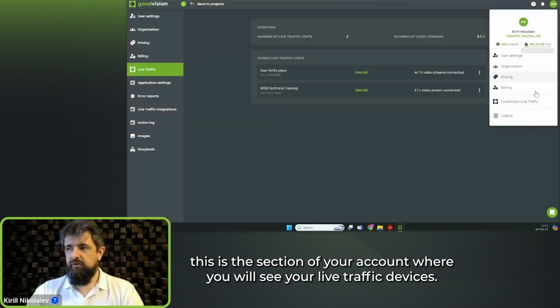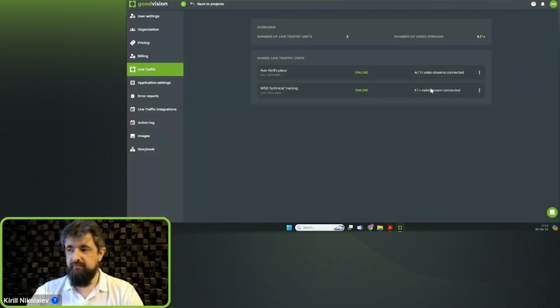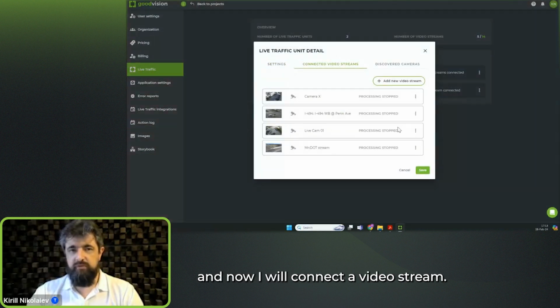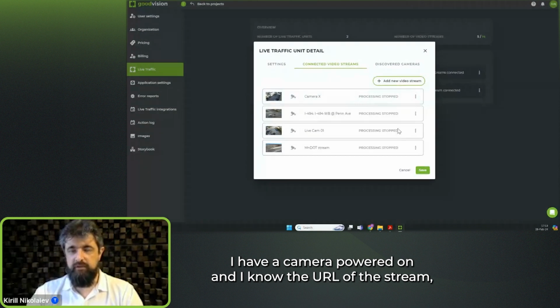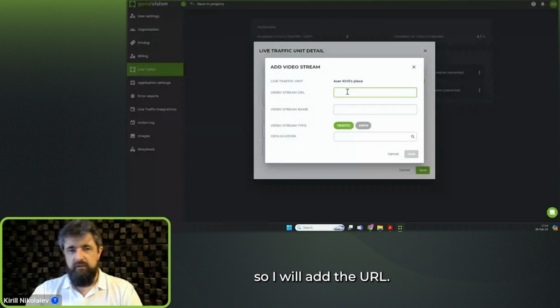This is the section of your account where you will see your live traffic devices. These are 2 physical devices, 2 computing processing units that are assigned to my account. And now I will connect a video stream. I have a camera powered on, and I know the URL of the stream. So I will add the URL.